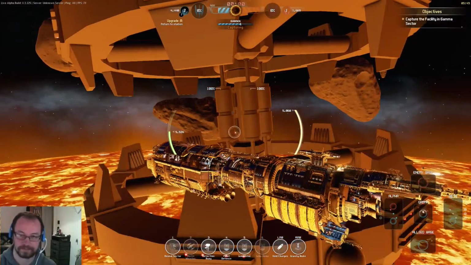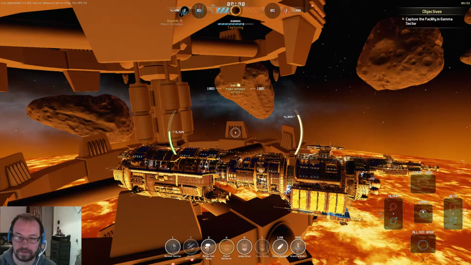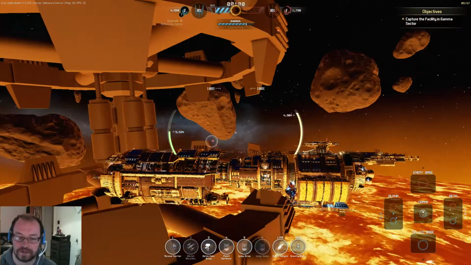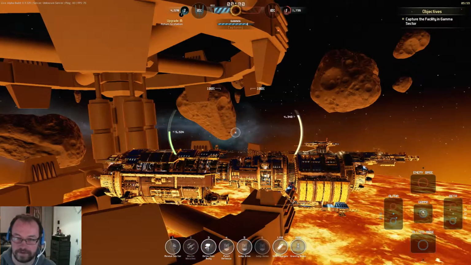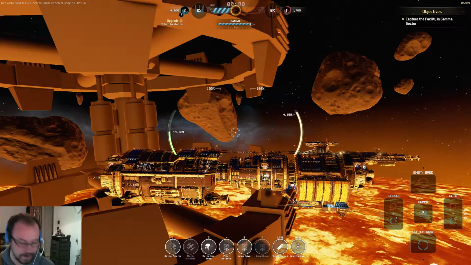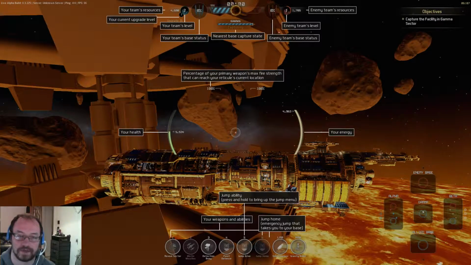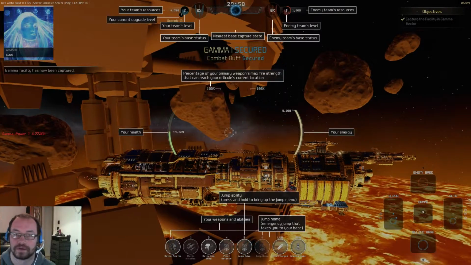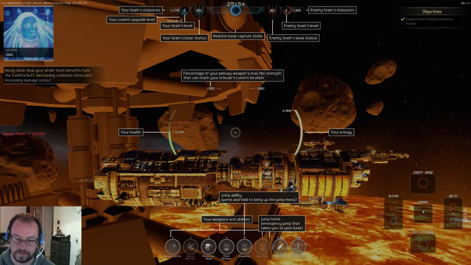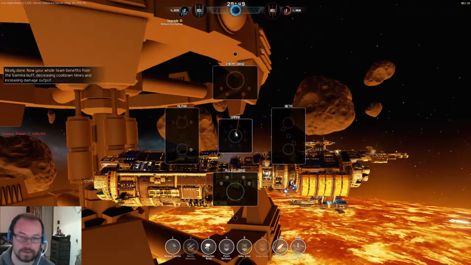Okay, so what does point defense do? Oh, so good. I can turn it on and off. Interesting. So let's see. Oh, your health. Your energy. Energy's there. Health. Gamma facility has now been captured. Nicely done. Now your whole team benefits from the gamma buff, decreasing cooldown times and increasing damage output.